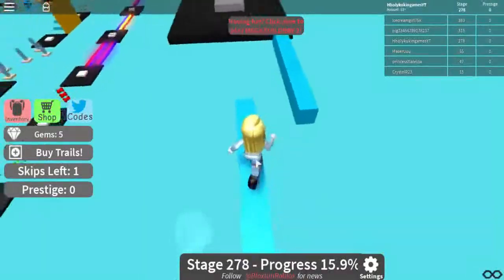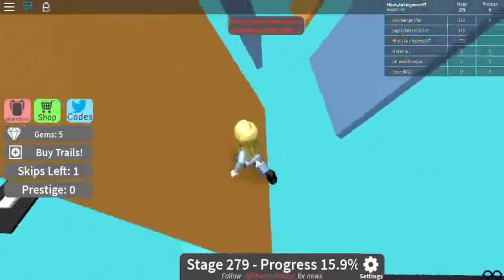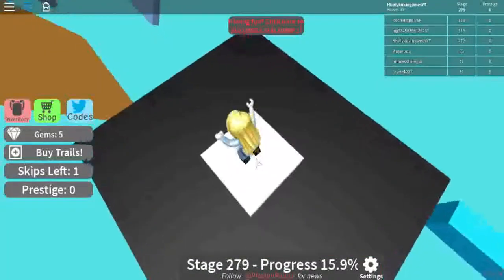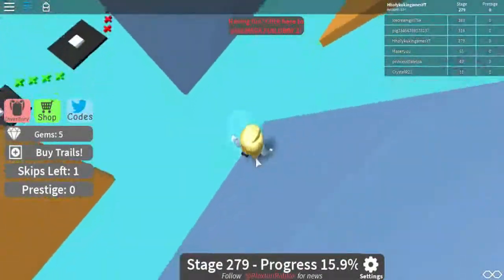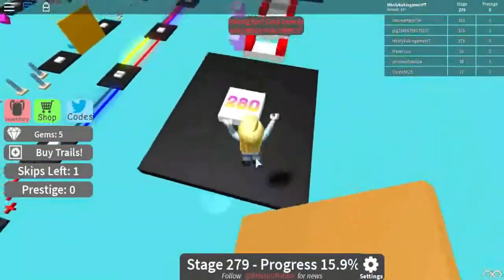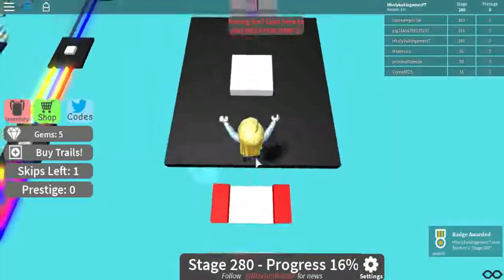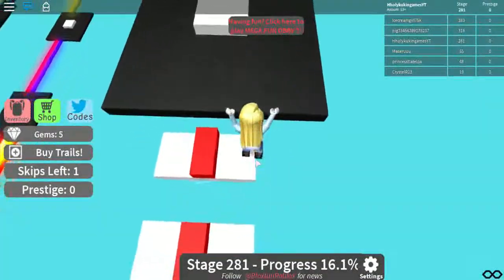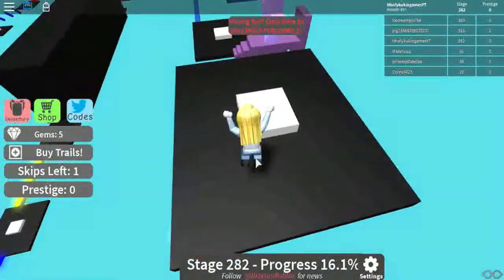278. Jump, jump over, jump over. There we go. 279. Jump over, jump. Oh, come on, girly. 279. Jump over. Jump over. Jump over. There we go. 280. Jump, jump, jump, jump. 281. Staying away from the red. 282. Jumping up, jumping up, jumping up. 283.